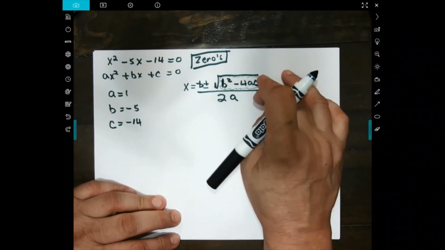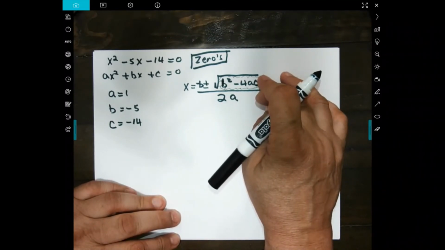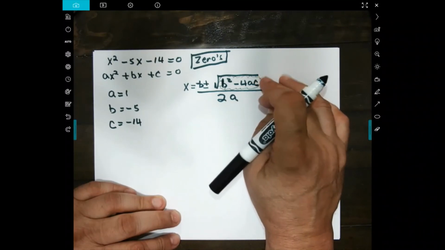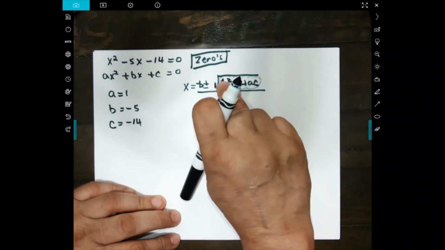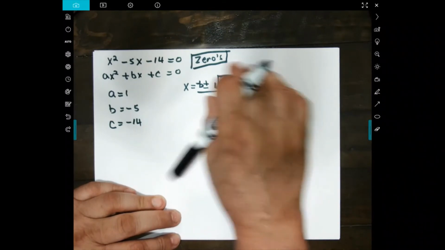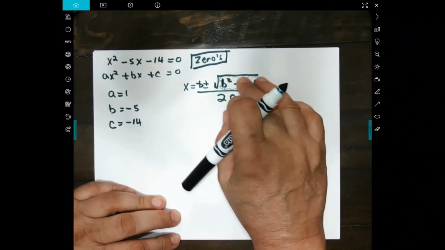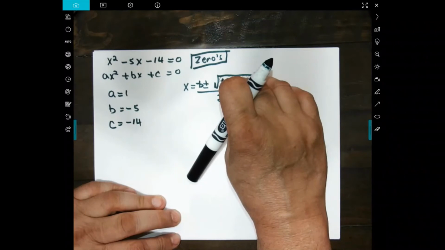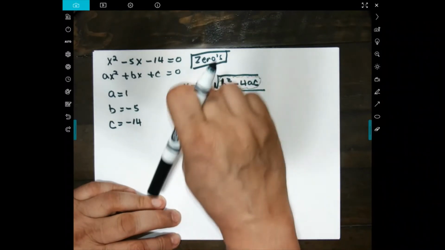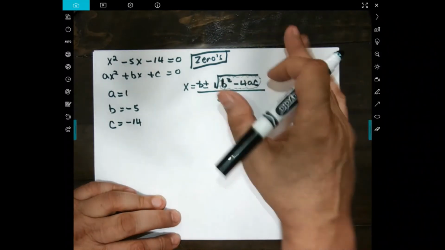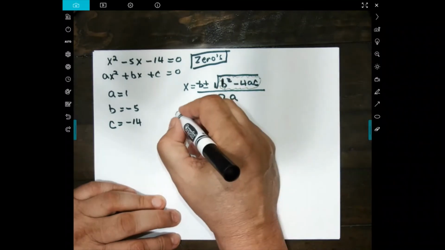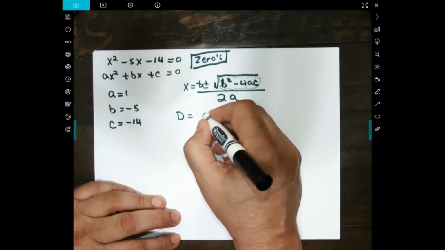So let's just look at the discriminant. If we check the discriminant, we can find out really quick if there's no solution or 2 solutions. If there are no solutions, all we have to do is the arithmetic here, and we don't have to do the rest of the equation. If we find that there's 1 or 2 solutions, then we can finish the equation and save ourselves a little work.